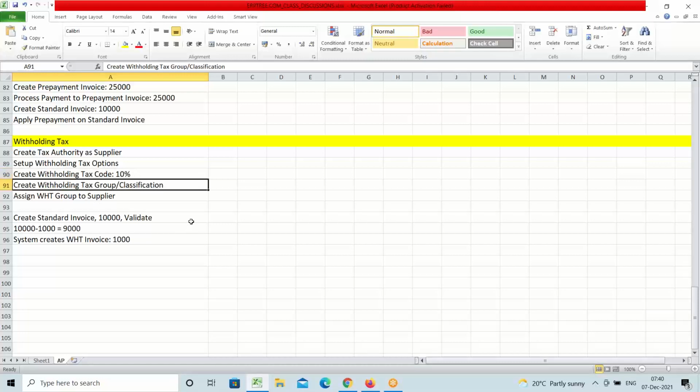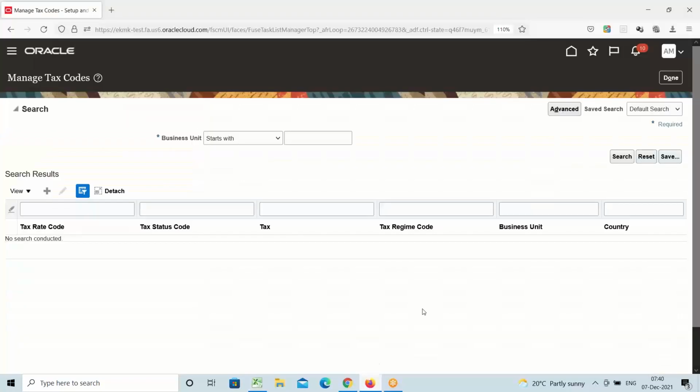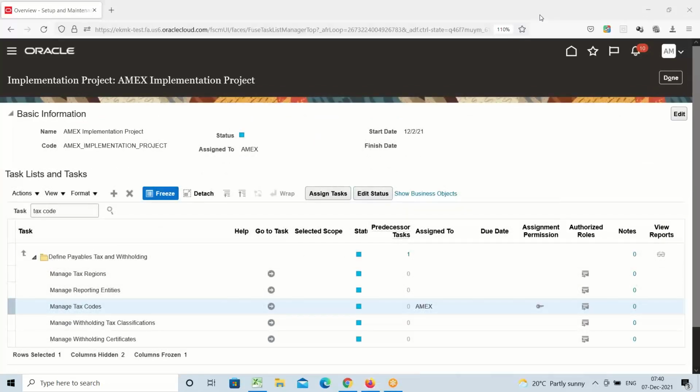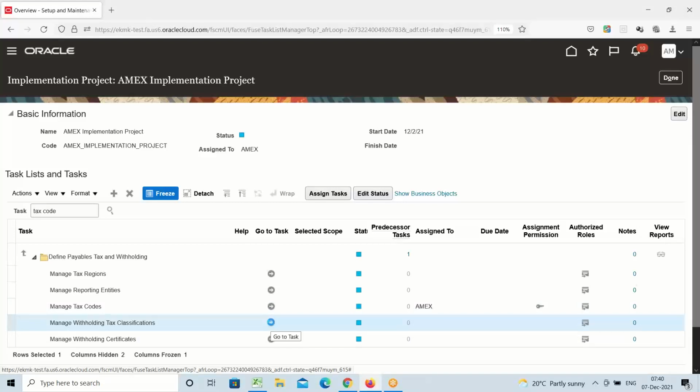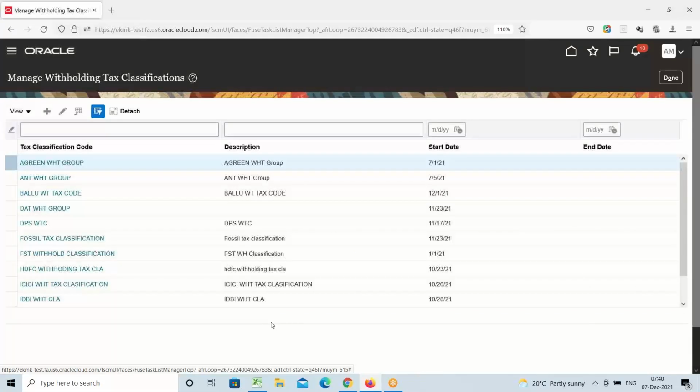Now we'll create the withholding tax classification, or call it a group. Just click on done. Here is the task: manage withholding tax classifications. Click on the go to task icon. Say create.